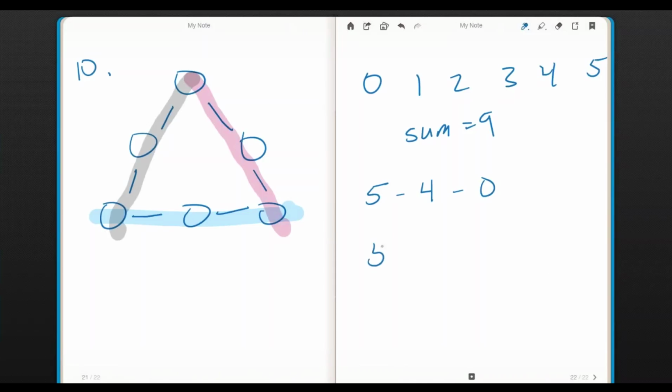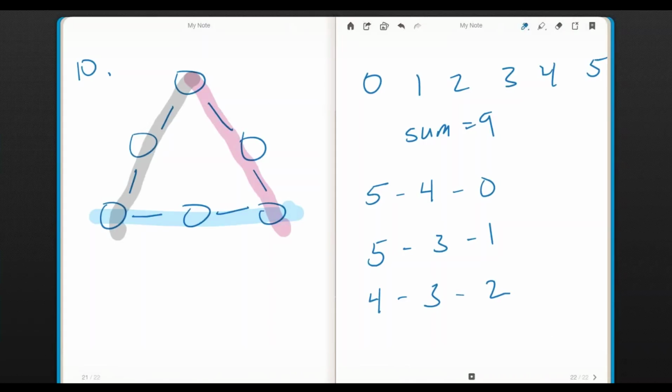I could also have 5 and 3 and 1. If I tried to do 5 and 2, I would need another 2. I don't have a second card with a 2 on it, so that won't work anymore. But I know that 5 will work in 2 directions. Then I'm going to try the number 4. 4 and 3 make 7, and 2 more make 9. So I now have 3 groupings of 3 numbers that add up to 9.